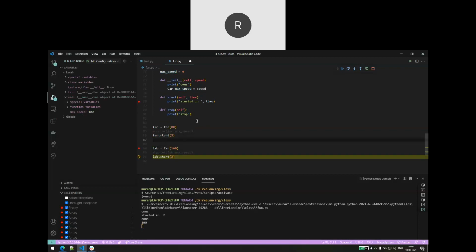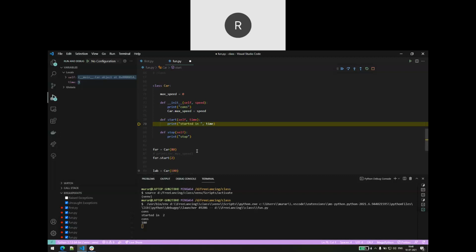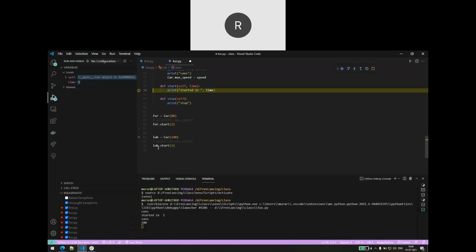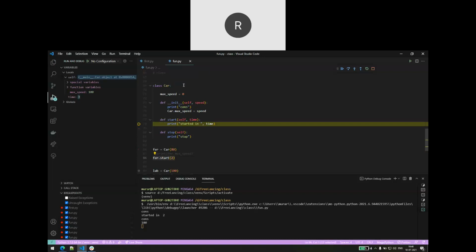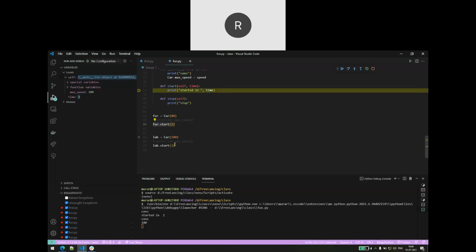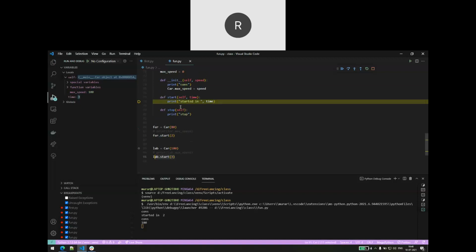Okay, I haven't called that method yet. So I'm calling this method of start, and I'm going into this method. Now what does my self keyword refer to? This self keyword is going to refer to whatever object you call this function with. So we called it with this Lamborghini object. Over here the max speed is 80, but when we are using a Lamborghini object, you can see the max speed is 100. So the self object refers to the object you call this function with. Is it clear, or should I tell you one more time?